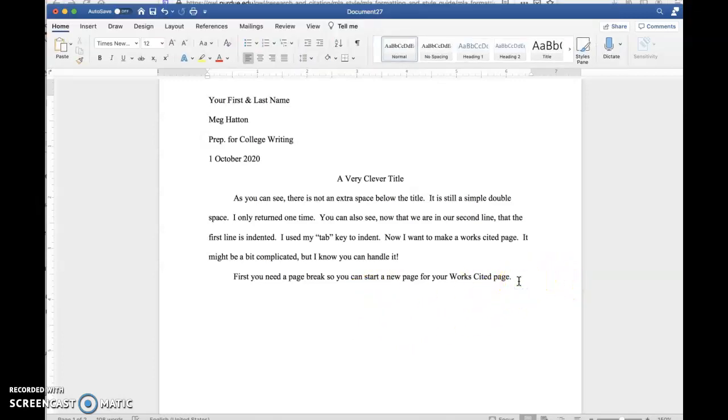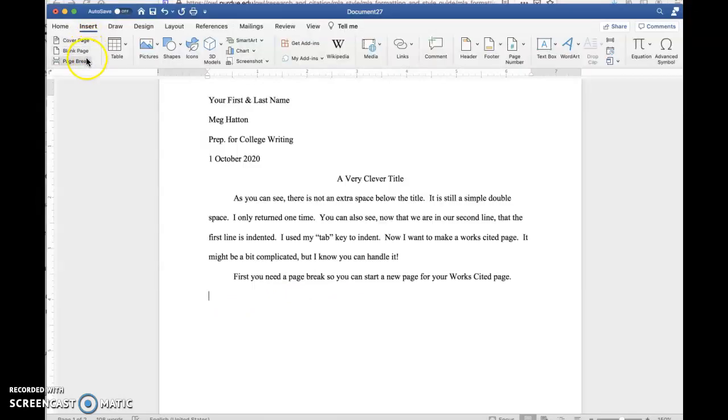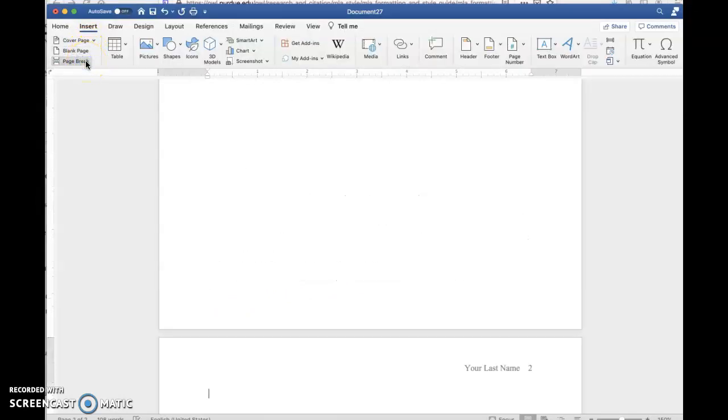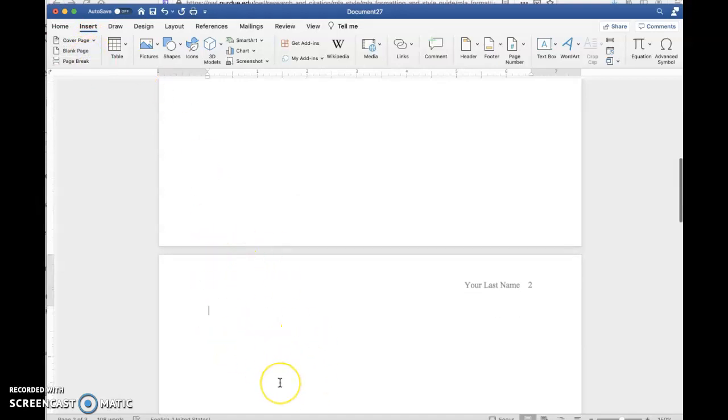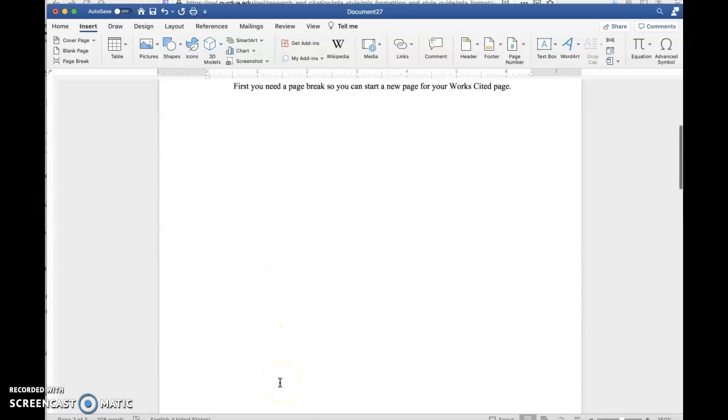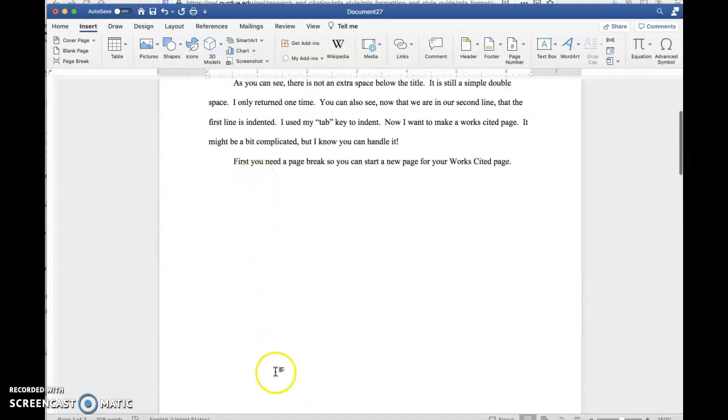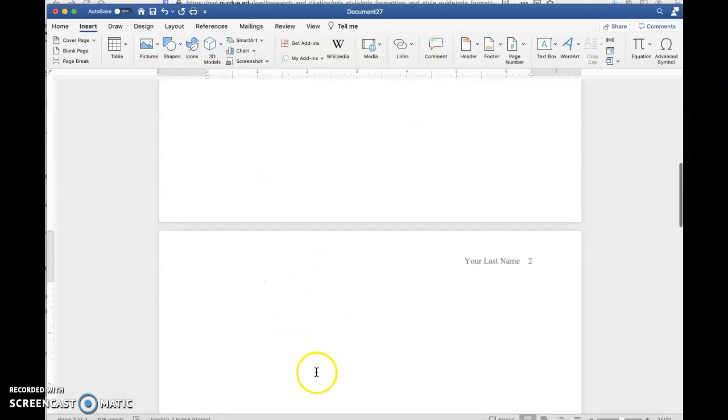So the first thing you do is you return, and you have this new line, and then you go to insert and you go to page break, just like that, and then there you are in your new page. Okay, does that make sense? So it will not let you type here anymore, and it will start on this page.